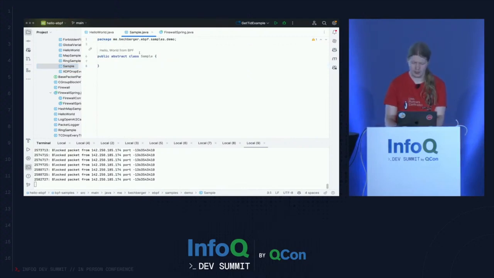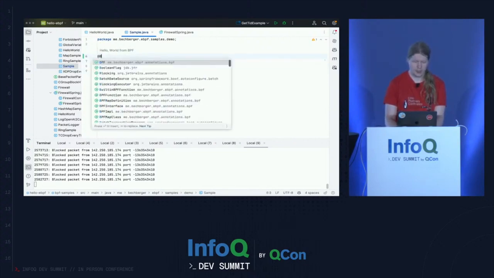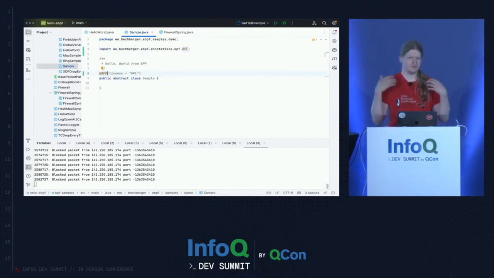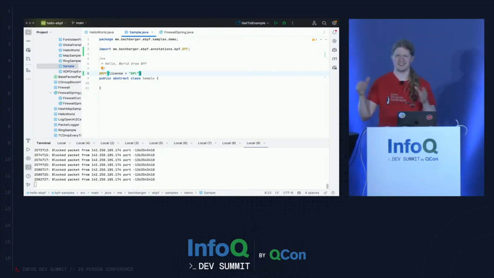So let's see. Live demos are always interesting. What we have to do first, because it's a more complicated thing that I'm doing here, is give it a license. It's important to know that in the kernel, when you're doing eBPF, there are methods that you can use with an MIT license, but many of them are not available with a license exception.